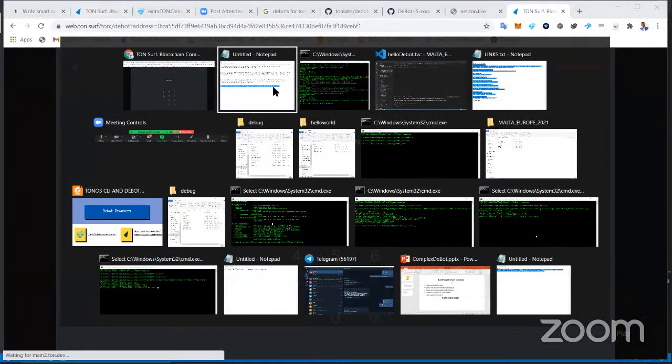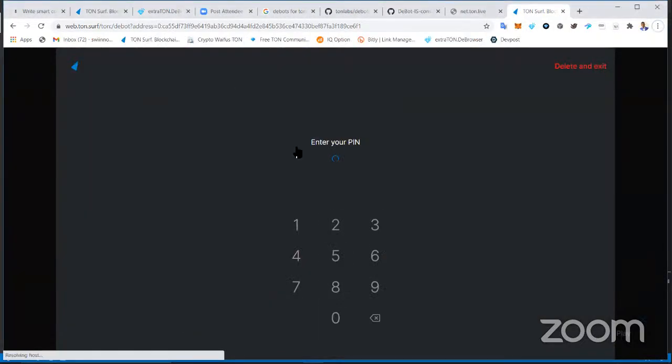Since we are already 6 minutes ahead of time, in order not to continue waiting, I'm sure you get the gist, because this will just launch directly and open the DeBot browser and you'll be able to use it already.